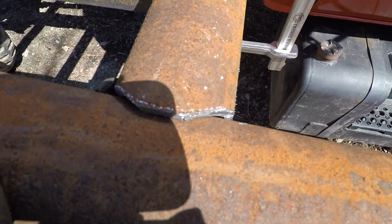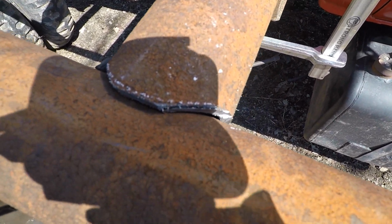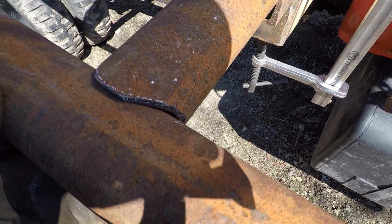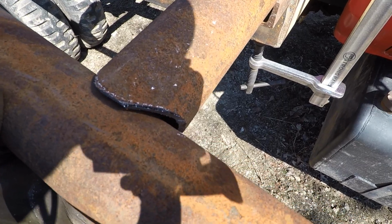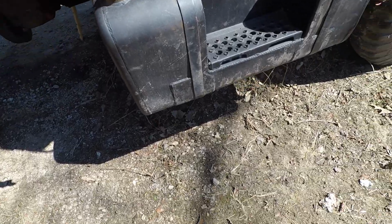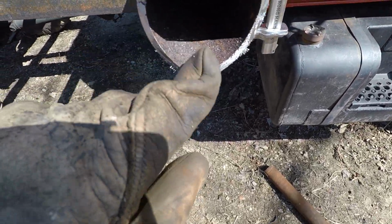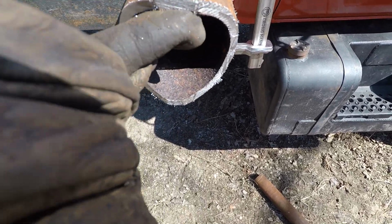All right, see how that's got a little back and forth slop in it right there. We'll get that taken care of by just taking an angle grinder, and we'll hit these inside corners down a little bit.